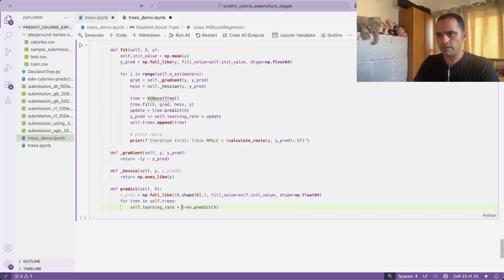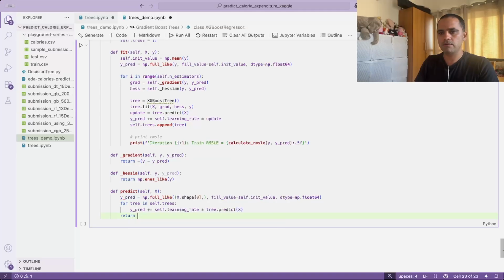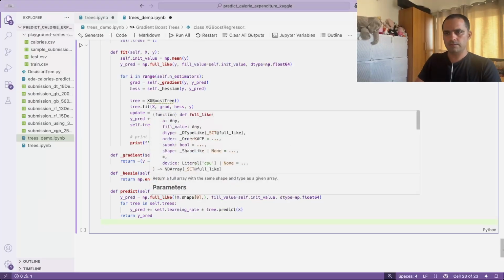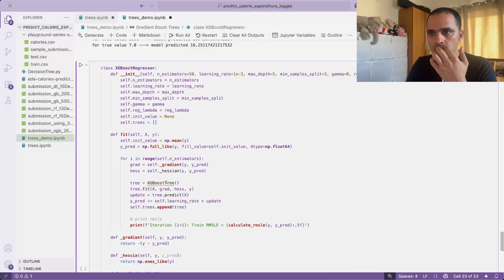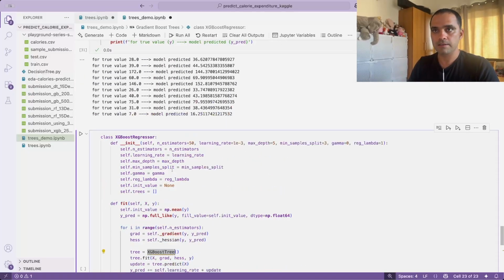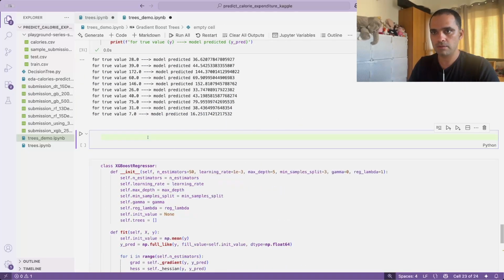We'll be multiplying this with the learning rate, so this should give us updated predictions, and at the end we'll return y predictions. So that should be enough for our regressor class. But before using this, we'll need to define the XGBoost tree class, right?